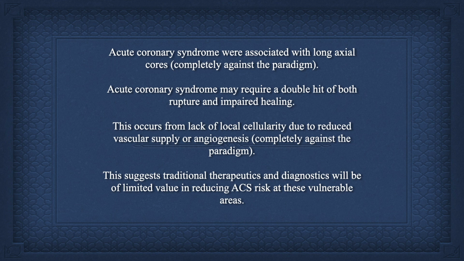So there were paradigm shifts in this process. First was that acute coronary syndromes were linked to long cores. I believe I coined the phrase in that JAMA Cardiology paper: acute coronary syndromes were a double hit of plaque rupture and impaired healing. And I don't believe that was published anywhere else before then.